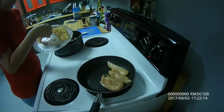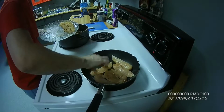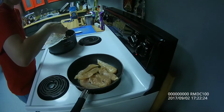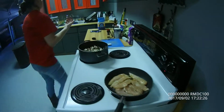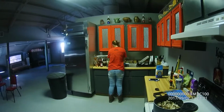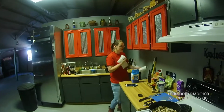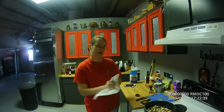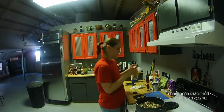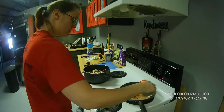I only seasoned one side. Like you can see, I only seasoned one side because I got all of that in the pan. I'm going to take my plate to the sink. This is chickeny. Wash my hands again. Because I'm chickeny. Now, we only seasoned one side just because it's easier. And I'm a little bit lazy. So now we're going to season the other side. I put some more of the Slappy Mama seasoning on it because it's delicious.